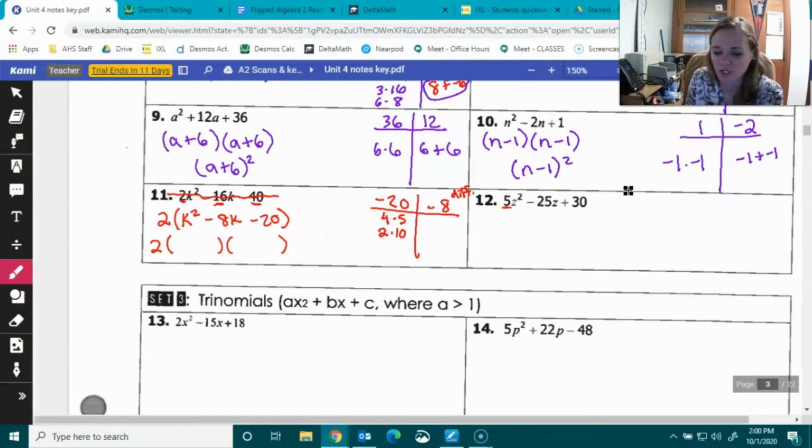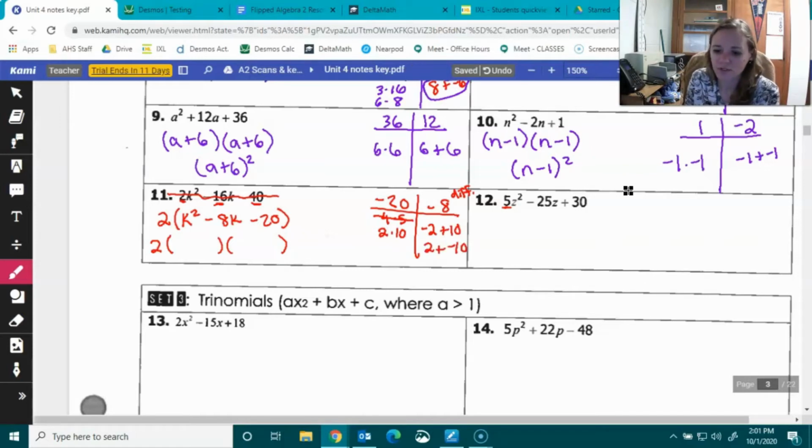It's just a little trick. So which one of these has a difference of 8? Yeah, that one. So I'm going to eliminate that and say, all right, 2 and 10 have a difference of negative 8. Now, which one is negative? I don't know. Let's test both. Negative 2 plus 10 or 2 plus negative 10?